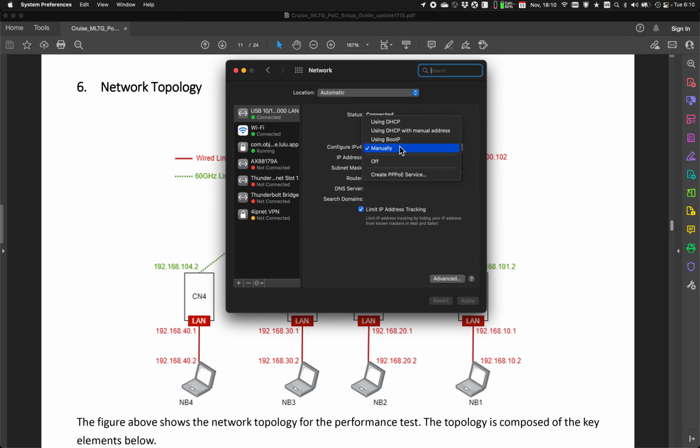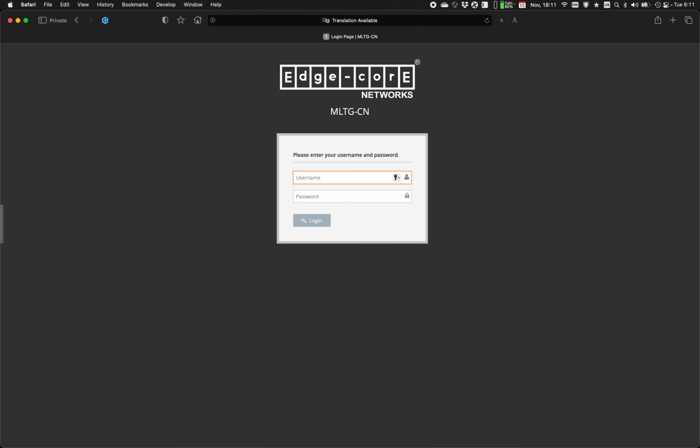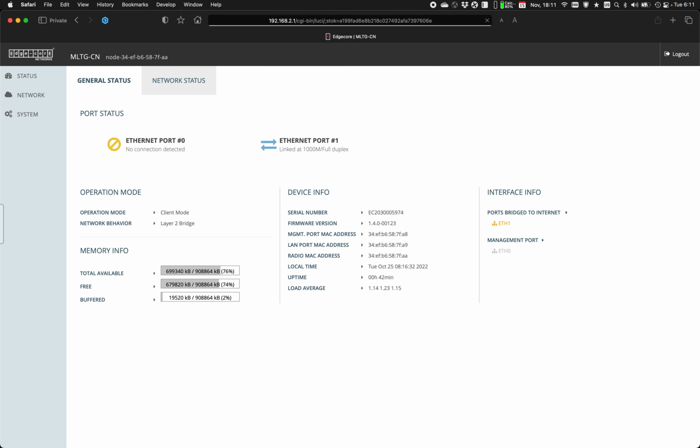Then you need to modify the IP settings of the laptop, the IP address and the subnet mask. Then open the browser and type the address. After the login page is shown, use the default credential, admin and admin.